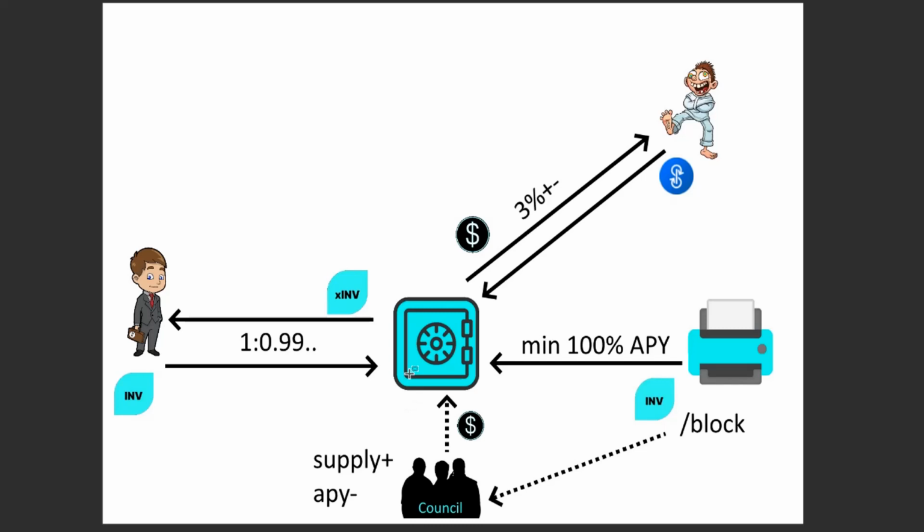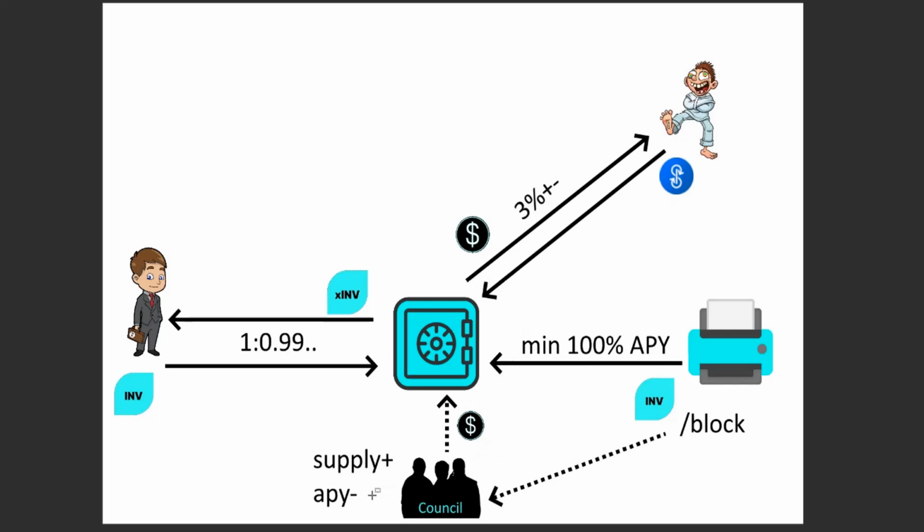Then they can supply that INV for XINV, and then they can borrow some DOLA versus the INV and supply the DOLA back. So through this mechanism of controlling the INV token, they're able to kind of control the interest rate and keep the interest rate low and appealing for Boosted Bill. So if utilization starts going up, they can just give more DOLA basically to the pool so that his interest rate doesn't get jacked, right?